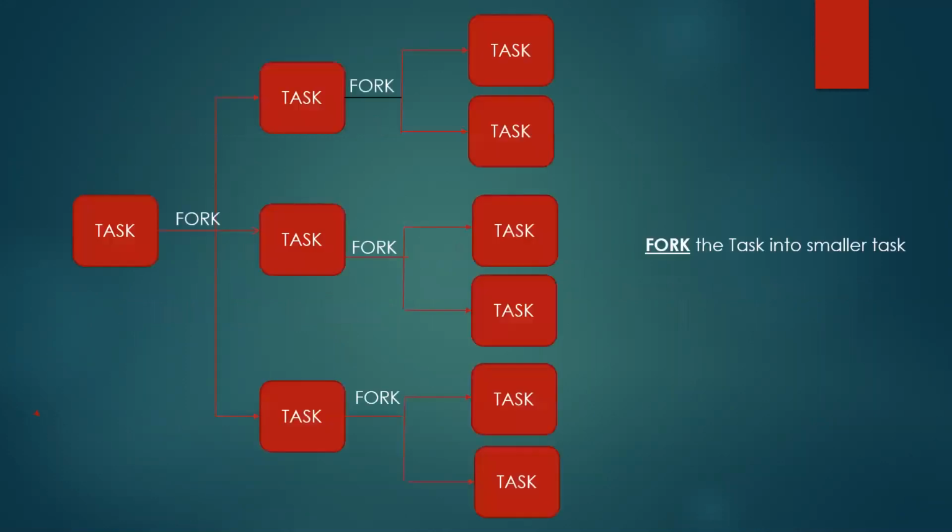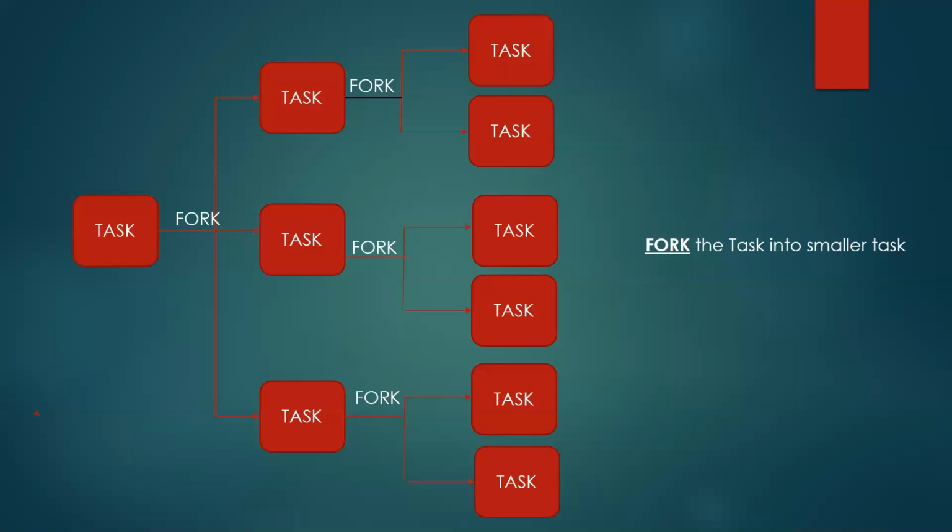Let's see this example. If you have a bigger task, and that task is submitted to ForkJoinPool, ForkJoinPool internally checks for the threshold. If you have set a threshold for your task execution, then depending upon your threshold value, it will create the subtasks. It can be a single subtask or multiple subtasks. And again, each subtask checks this threshold value to create another level of subtasks. So that is basically the fork process for the task.